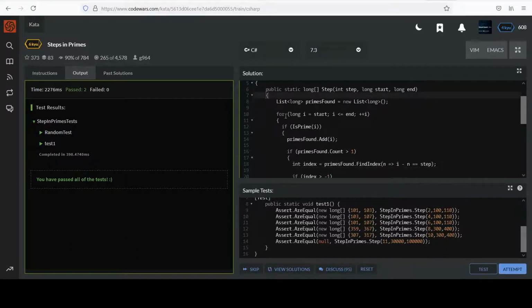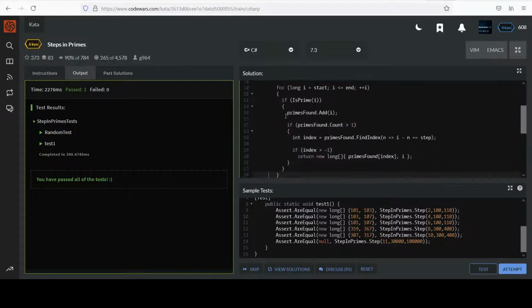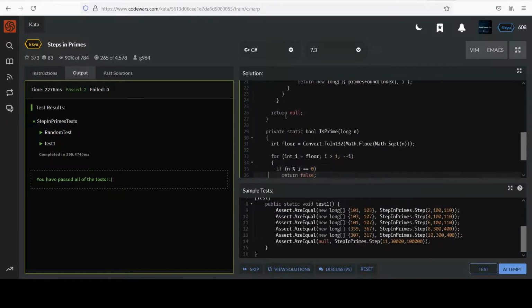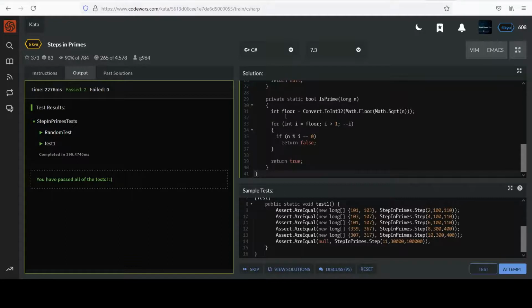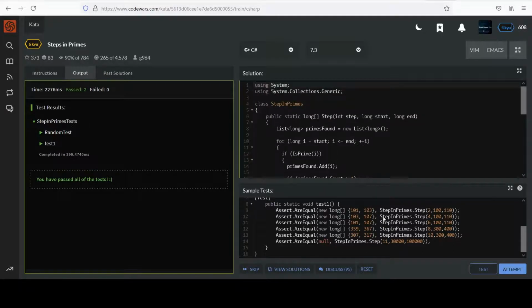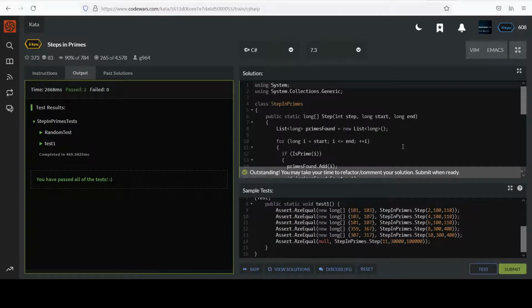You don't want any log statements usually in your production code there. No sort of debugging statements to print. Feel free to make the method size a little bit smaller if you like. Make a couple other helper functions or member variables if you like. Otherwise, I'll probably just submit mine like this. They're going to make us attempt again because I changed the code. And green, our favorite color.